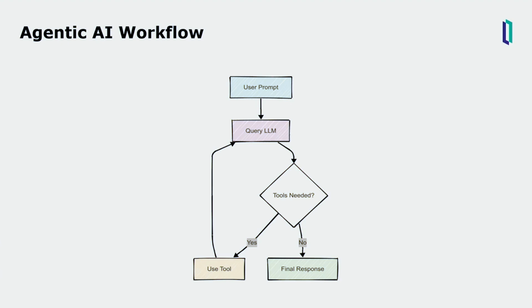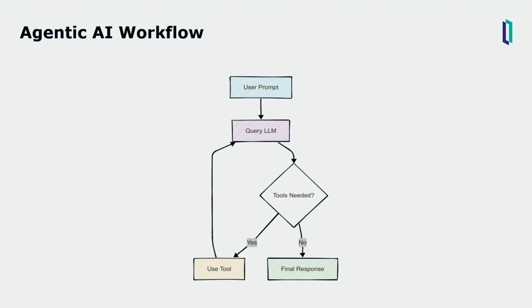So the simplified, like really simplified workflow looks like this. We get the prompt from the user, we run the query to a large language model, providing the user prompt and the list of tools that this large language model have access to. So we say this tool can do this and it can take these arguments. Like for internet search, it will be just one search string. There might be some tools that can have, like, if you want to get the weather somewhere, it can have the latitude and longitude as parameters.